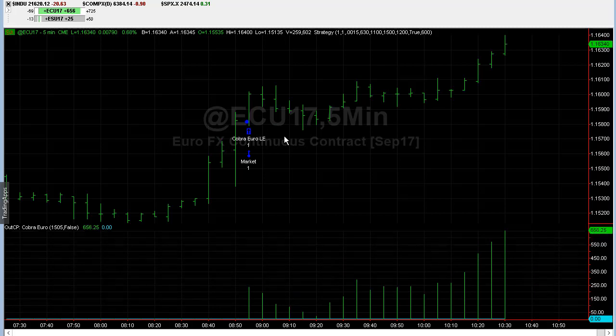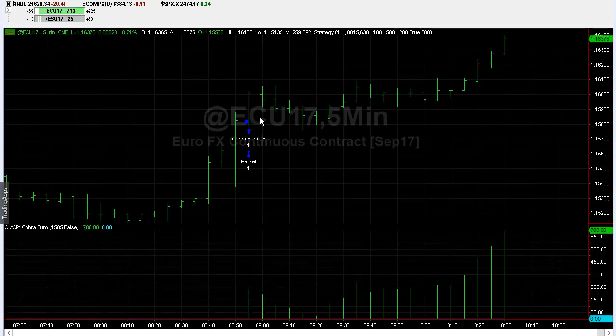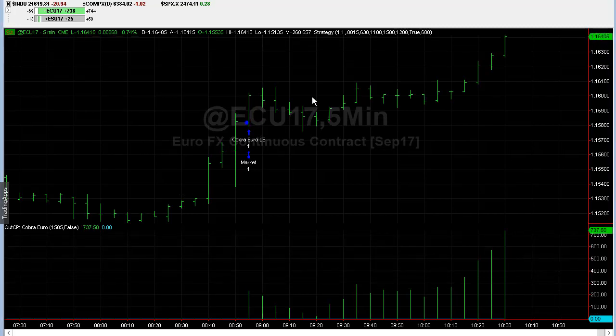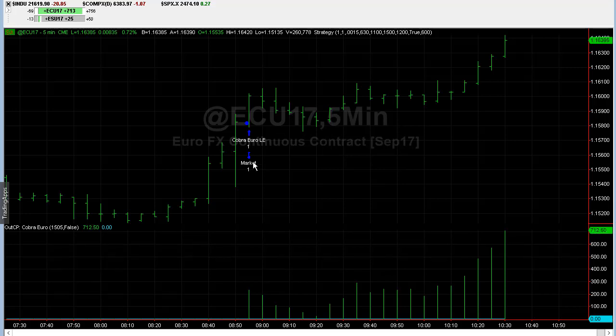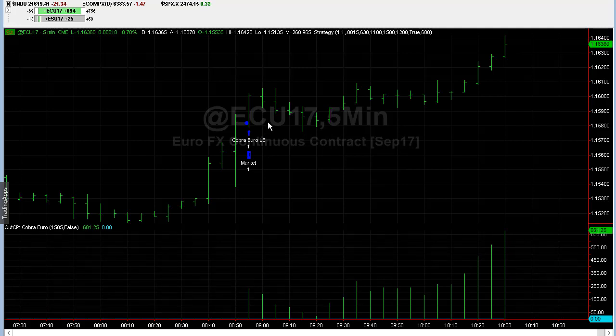So same for the E-mini S&P. If I have 10 strategies that trade the E-mini S&P, I might have one signal on the chart for the strategy that I'm looking at, but I may have lots of different bubble fills. And so traders sometimes get confused when they're getting used to some of the platform nuances.